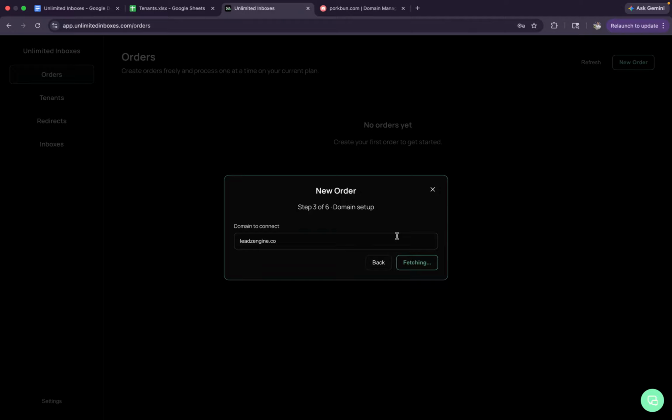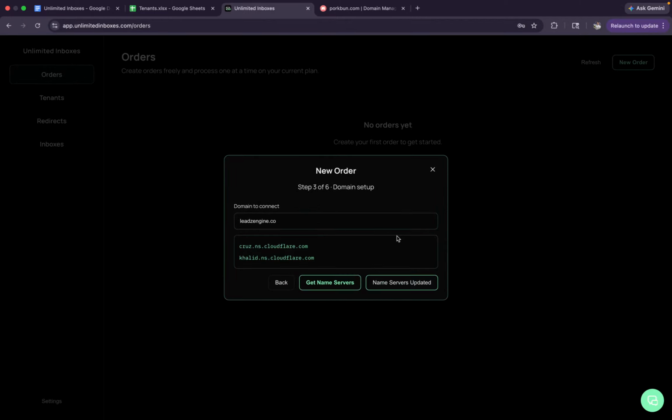Name servers basically allow us to make changes to the DNS records on your domain so that we can automatically set up SPF, DKIM, DMARC and connect your domain to the Microsoft tenant. So it basically makes your life easier. We don't gain control over your tenant by doing this.